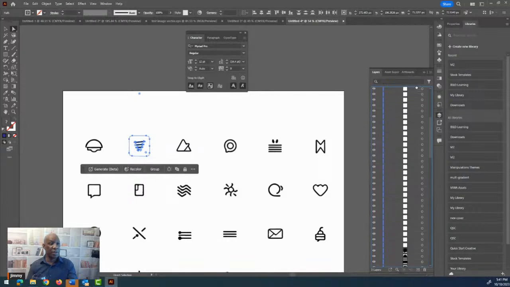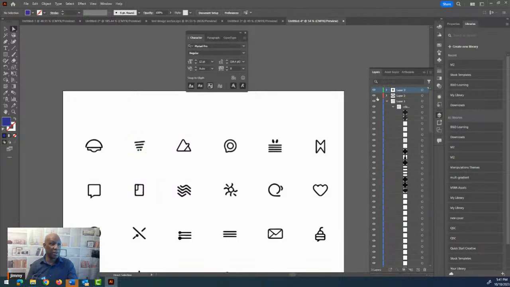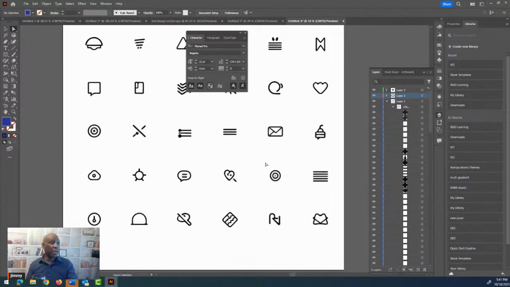So this would be a bit of a headache. But doing this versus trying to create all the icons over again, you can see, 1, 2, and then you just have the rest of them to do. So some work there.